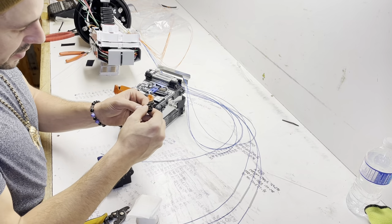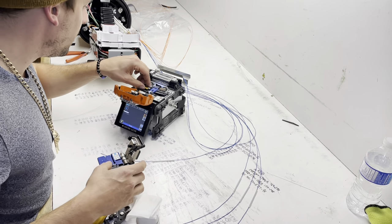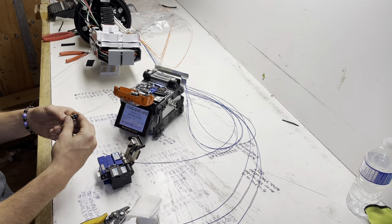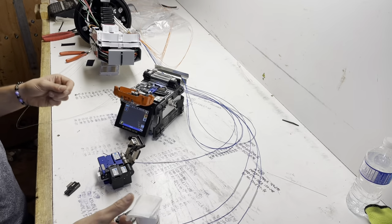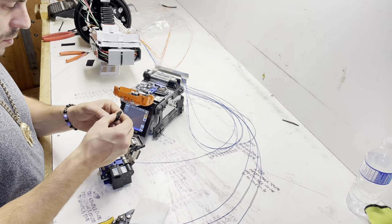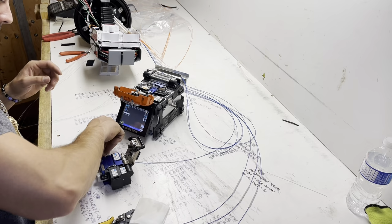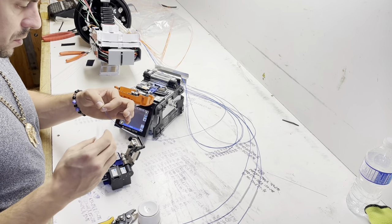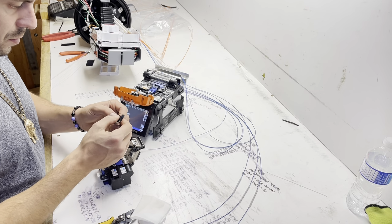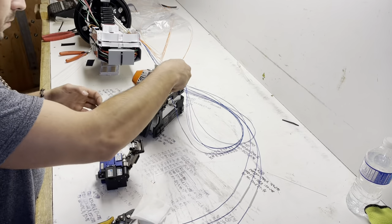So that's the process. You just rinse and repeat. I mean, you don't really have to change anything up. Well, that's a chip for sure. See? There's a chip. Repeat. I'll go ahead and grab that and do that one again. That's looking better.